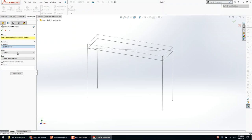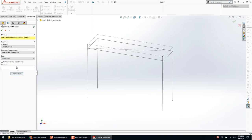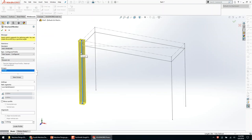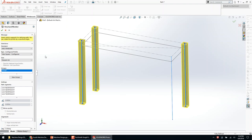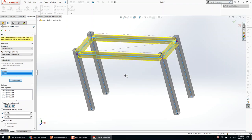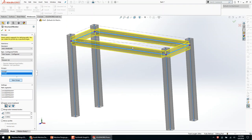We'll pick ANSI standard and tube square — let's make this out of two inch by eighth. The rule with structural members and 3D sketches is generally first-to-win. If I want the legs to be the maintained ones and the horizontals to stop short, I pick my legs first, then do a new group and pick my horizontals. In this instance I'm choosing to have the legs extend beyond, so I can put end caps on top. Another way is to have the horizontals on top and put end caps there for bolting to the table. There's no particular right or wrong.